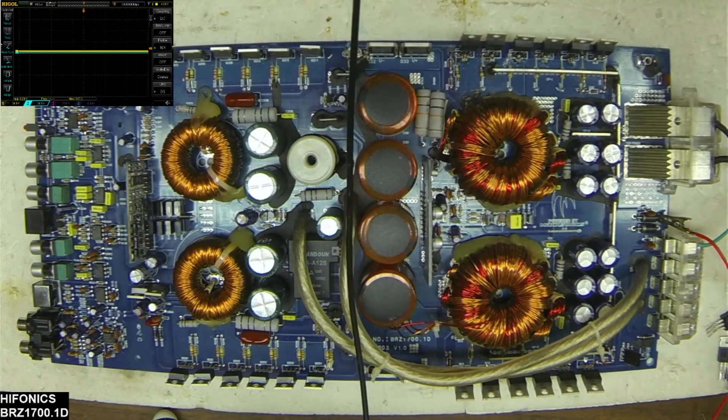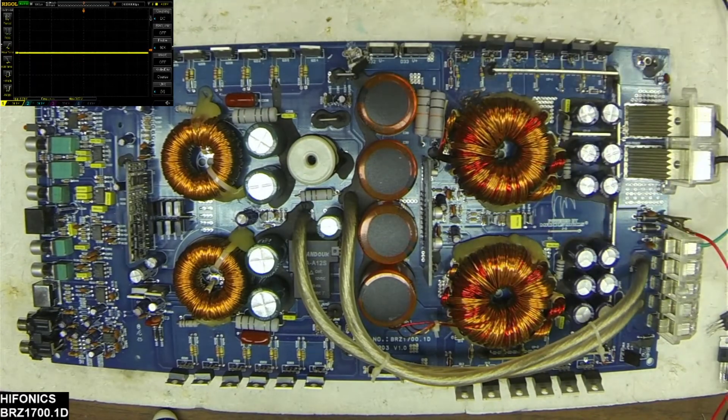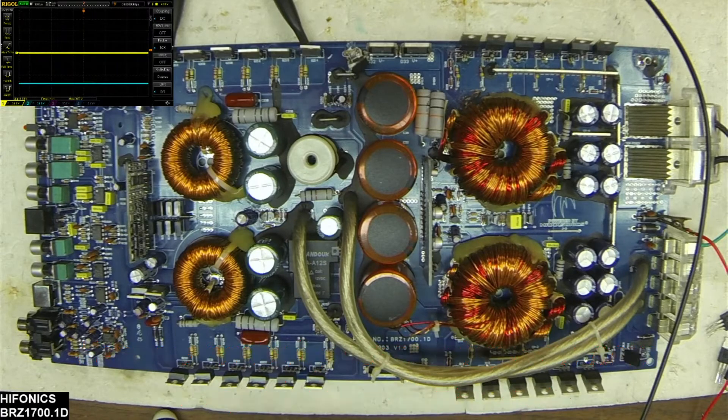Let me get all the traces set up center here. We're going to have channel one on our low side drive and channel two on our high side drive — or rail to rail if you prefer. As you can see on the board we do have drive. We have low side, we have rail drive, and the relay engages. I have a green light and it does not go into protect.